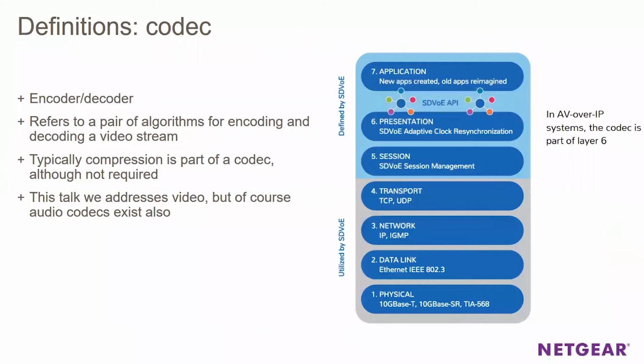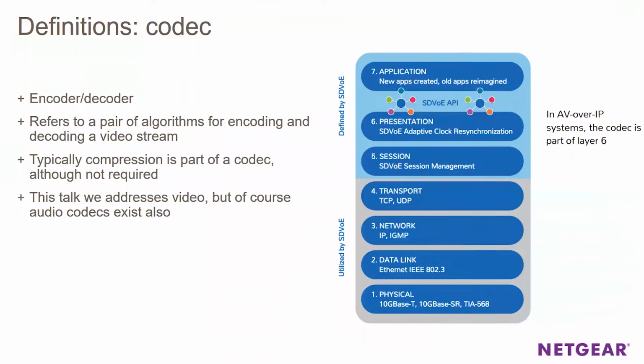So before we actually jump into the actual AV over IP technologies and methods and solutions, we all need to agree on a couple of terminologies. So first one is a codec. In any AV over IP installation, you need to select what is called a codec. That's actually a pair of encoder and decoder solutions. In these encoders and decoders, you have algorithms that will take that video in and encode that video into packets. And on the other side, that video will be decoded from packets back to the video. So compression usually happens as part of a codec. We'll get some examples later on in today's presentation.